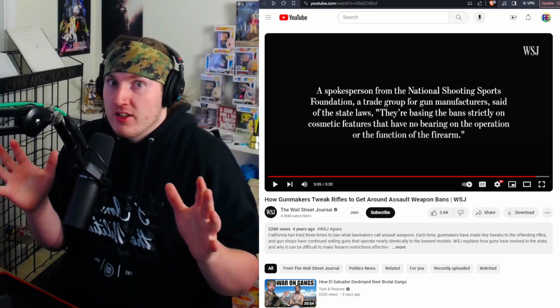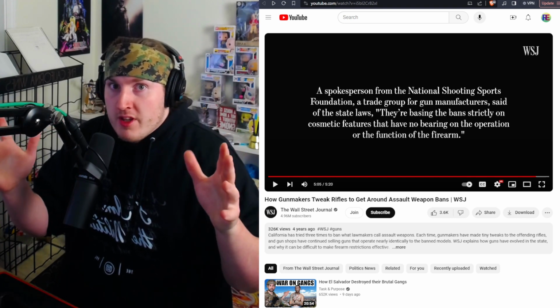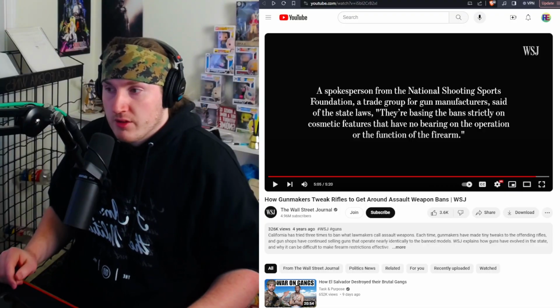But it's black, and it looks scary. So they're like, oh, all you people who don't know anything about firearms, look at this scary gun. Ooh. That is the most popular rifle in the entire United States. Literally the most popular rifle. We need to ban it, because criminals. Even though the average criminal is actually just using a handgun. But there's a little tiny subset of a couple of people each year that use an AR-15 or something similar. Because again, they're not special. But it's a common rifle. So if a criminal does use a rifle, they're more likely to use an AR-15 because it's just more common.